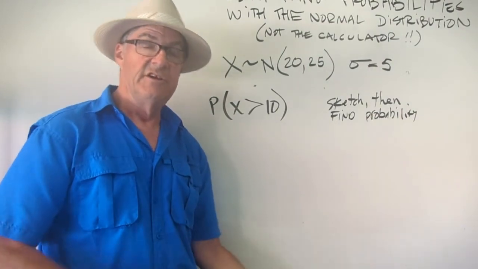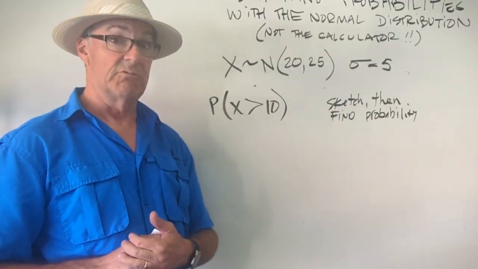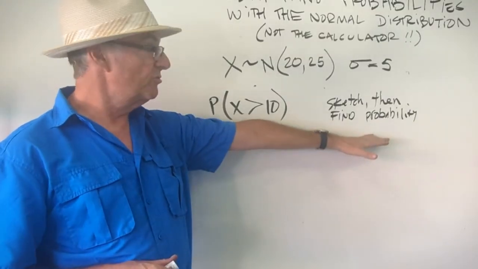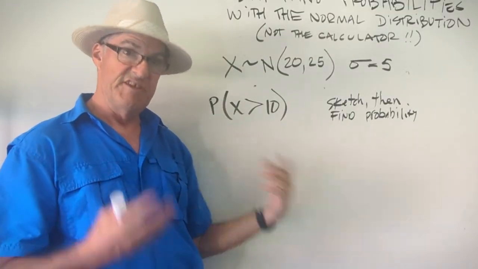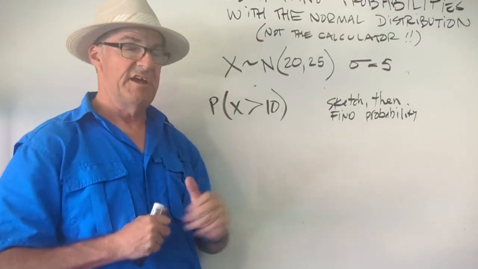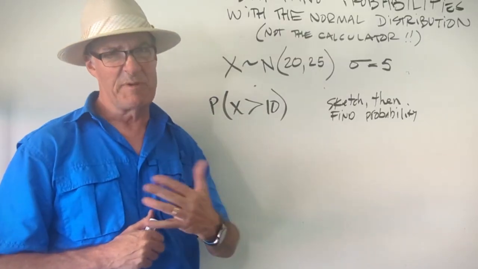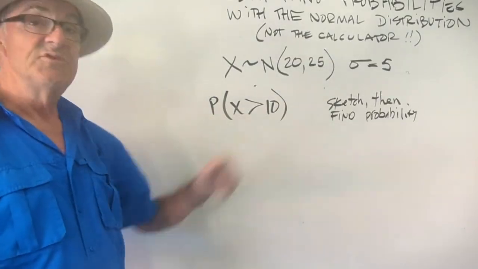When you were done, you could pull out your calculator and test it with that function in your calculator just to make sure you were right. But that prompt could require that you use this way of finding a probability. So don't just blow this off and use your calculator. You need to be able to do it on the board or on your paper. So pause the video and do the sketch.